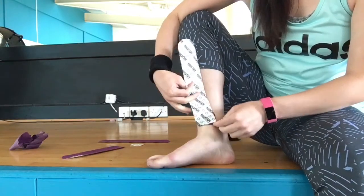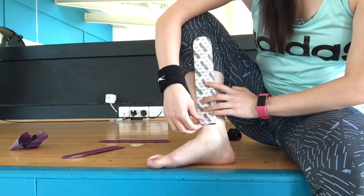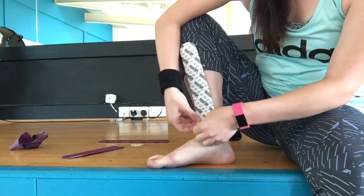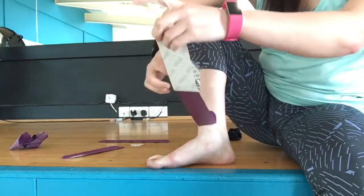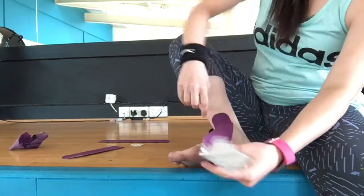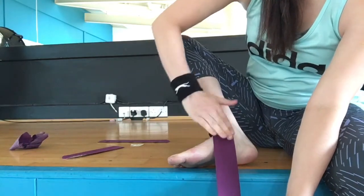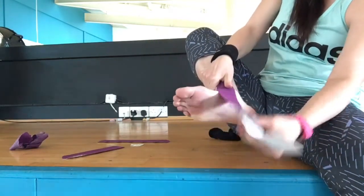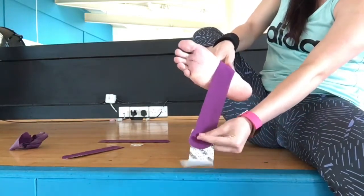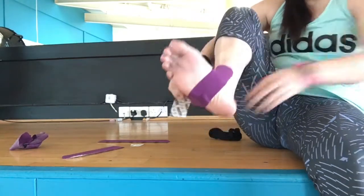And all you're going to do, using just the tape tension really, you don't want too much because it'll put too much pressure onto the spot. So you're going to peel back the backing paper, give yourself something to hold on to. So you're going to wrap it just in front of the ankle bone, under the foot. This can be a bit tricky, excuse my feet. So you've got that underneath the foot, it's going to be awkward.